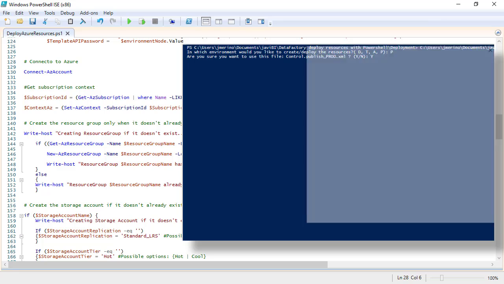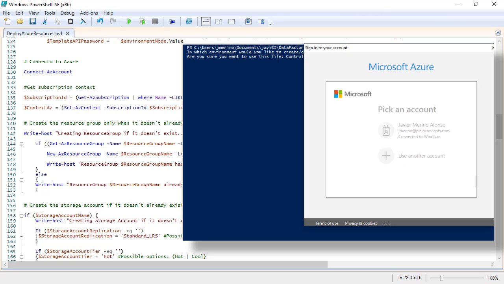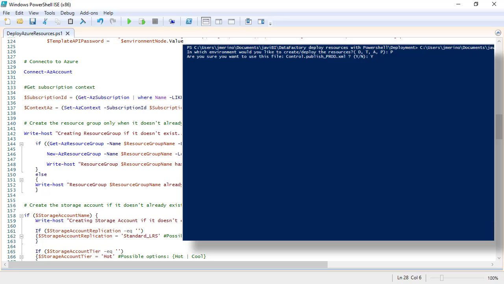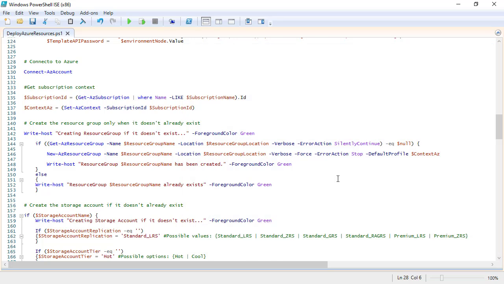The process will connect to Azure and it's going to ask us for the credentials. Here is the part of our code to create the connection. So from this pop-up, I'm going to choose my account to do the login. Once the login is done, the deployment will start. We have here a warning because my account is associated to multiple subscriptions, but in the script we are setting the context of the subscription, so do not worry about that, it's just a warning.